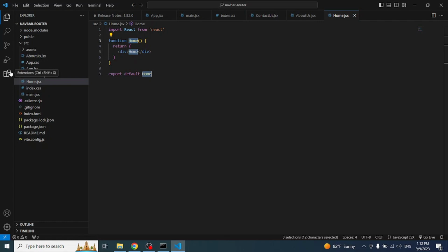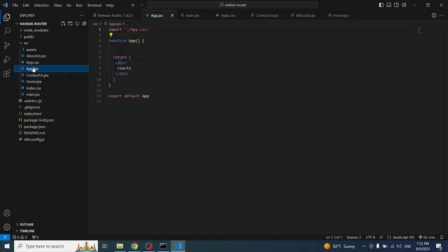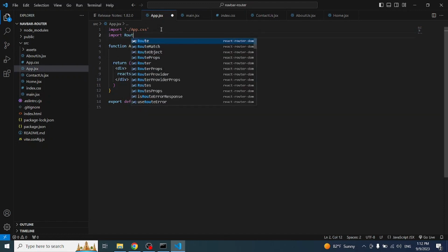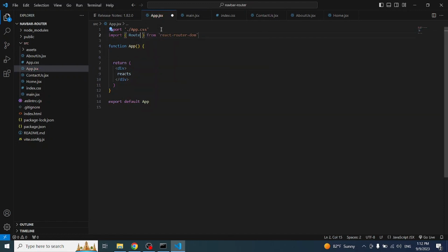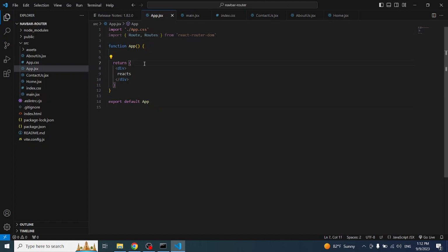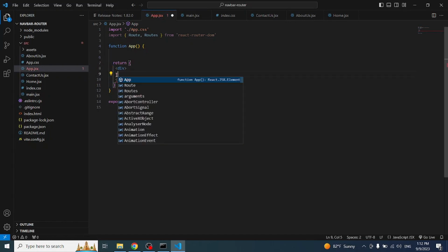I think that's it. Okay, so now that we have that, I immediately want to import Route from React Router DOM and Routes as well, because I want to be able to look at these different components that we have.